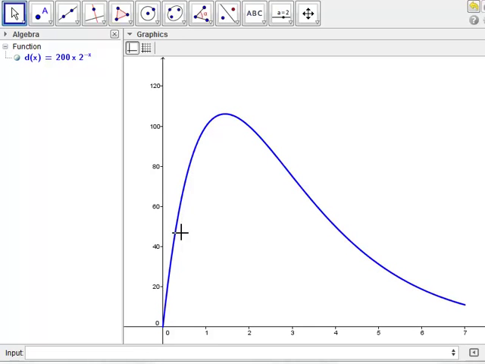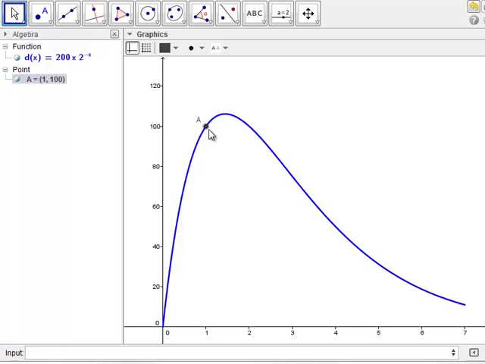What if I want to know the speed of opening of the door at 1 second? Alright, so let's put in a point on the curve at the 1 second point here. So come down here, I'm going to call this point A, and say A equals, and parenthesis 1 for the time. And since the function already has a name, it's d of x, I can say d of 1. So that will give me the function value at 1. And there we are. There's A. And let's just move the letter over there.